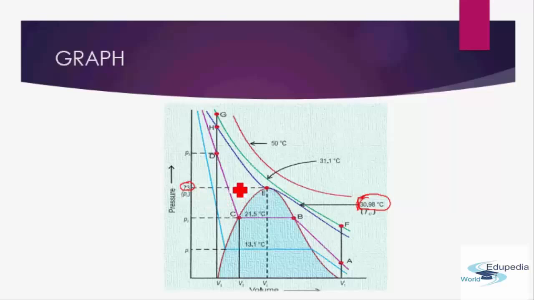And we also concluded that if I am able to decrease my temperature below this value of 30.98 degrees centigrade, I can liquefy carbon dioxide for pressure values even below 73 bar. That is, I can liquefy the gas even for relatively lower pressure values. The pressure will still have to be high, but not very high. So let's look at that. What happens if temperature is lower than 30.98 degrees centigrade?